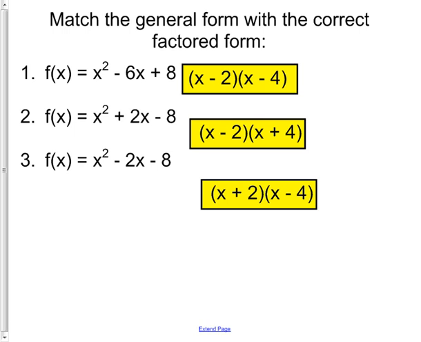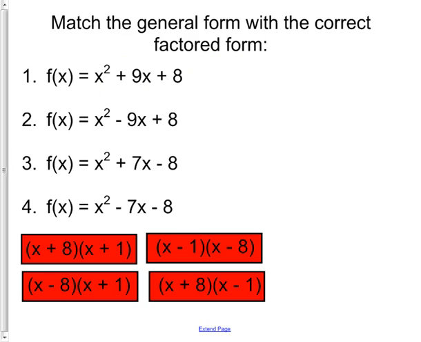But the key things to look for: you go this times this to make this, and then you look at the outside and the inside to make that. And that's kind of the crucial stuff. Why don't we even talk about the firsts? Because the firsts are always going to be x squared. So all of these had to be right.